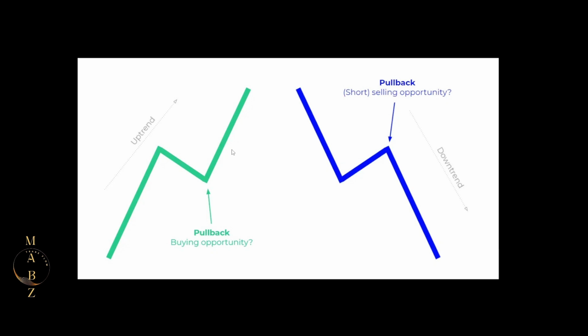So let's look at this particular image here on the screen right now on the left hand side. You can see that in an uptrend, this is what we want to do. We want to capitalize on the natural movement of the markets when it's making its zigzag. It's going to first make a movement to the upside, and then it's going to temporarily move in the opposite direction, against the initial trend.